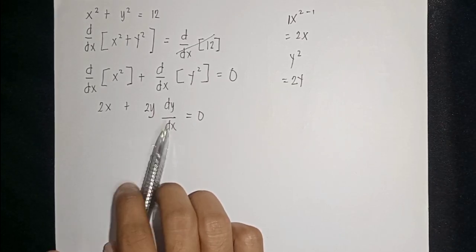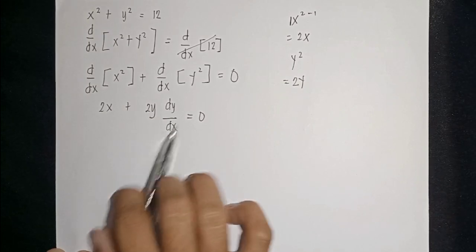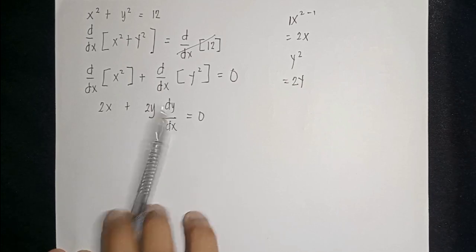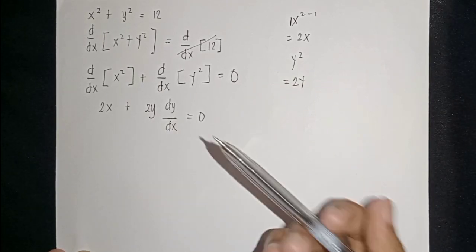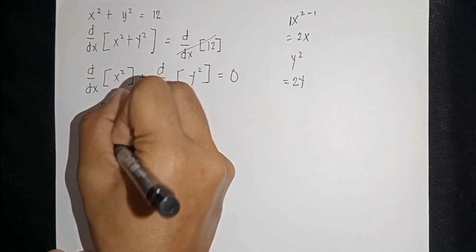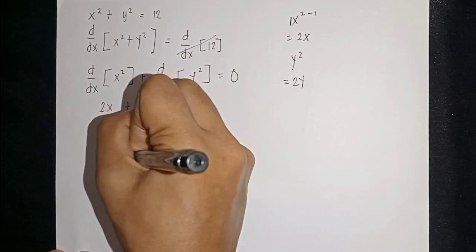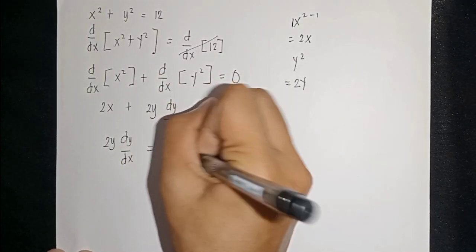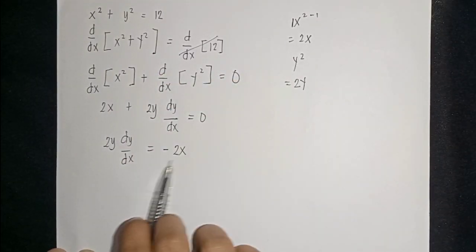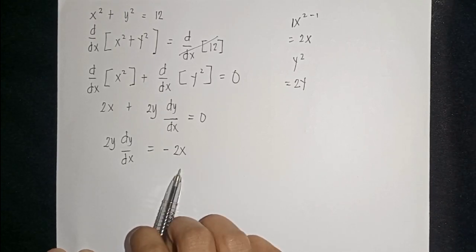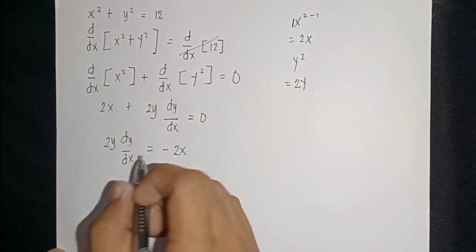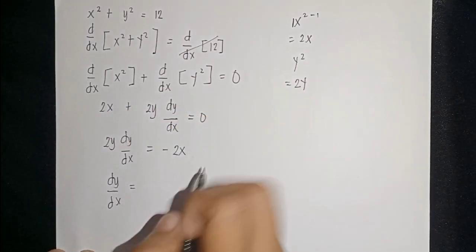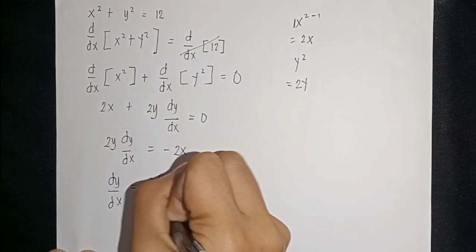So now let's bring down first the 2y, which is multiplied by dy over dx. So you can see that we end up with the derivative we got using implicit differentiation. Implicit differentiation is just a glorified application of the chain rule. So on the left side we have 2y times the derivative of y with respect to x, which is equal to negative 2x. As usual, if we move a variable or number across the equal sign, it will change the sign.